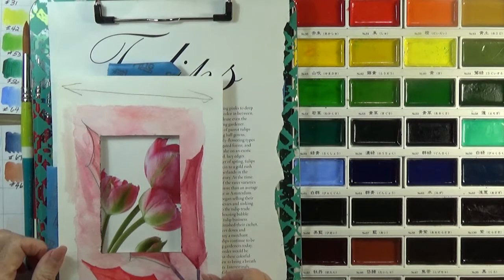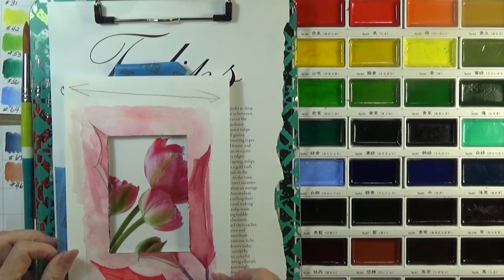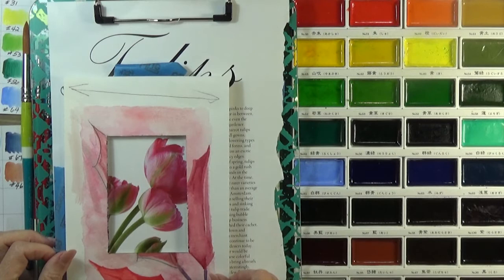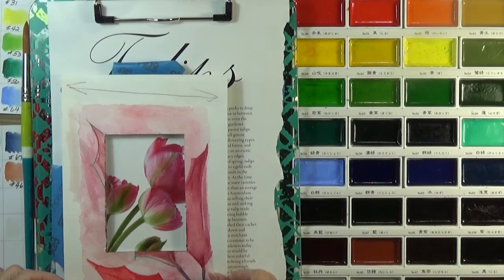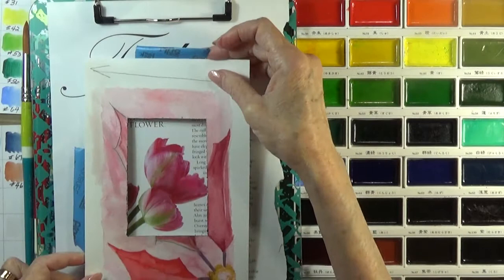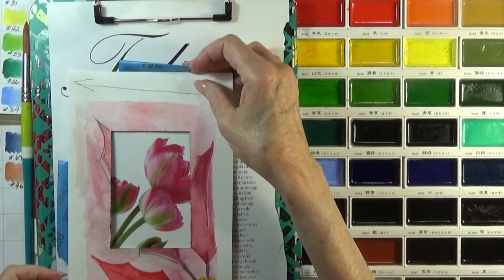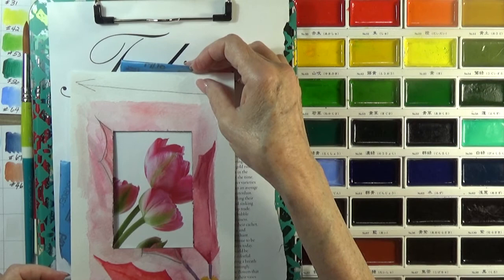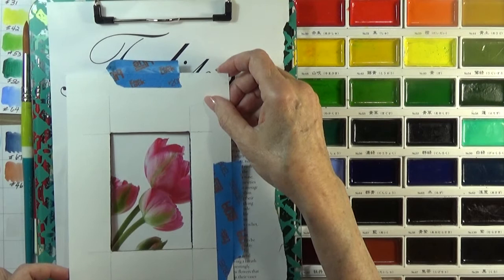So now I must choose the way I wish my watercolor practice to look. I'm thinking I do want some of that dark green bud down at the bottom. The question now is how much of this left tulip I want and how much of this large beauty I want to cut off, because if I were to choose that, I think I would have a rather ordinary composition. I'm thinking right there. So, let's tape that down. Right there.